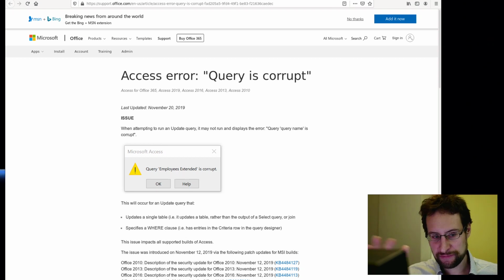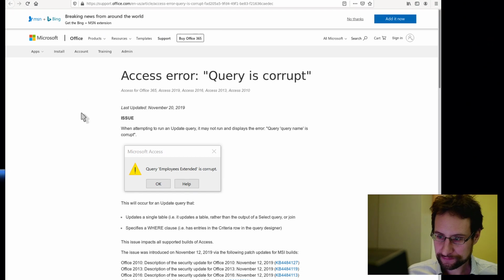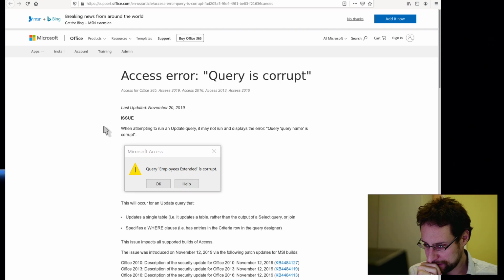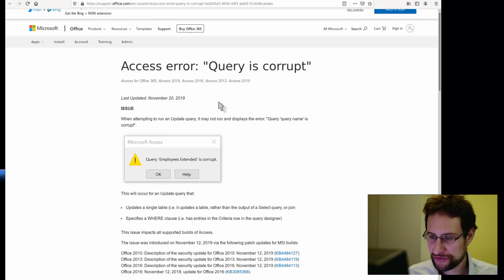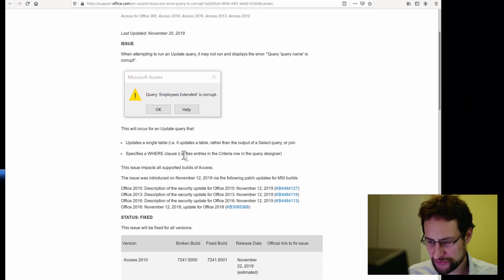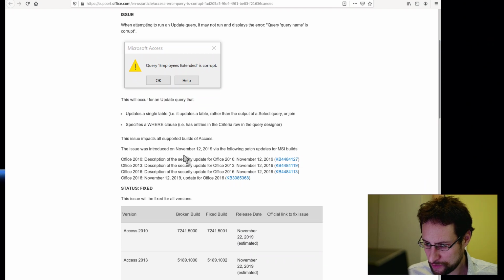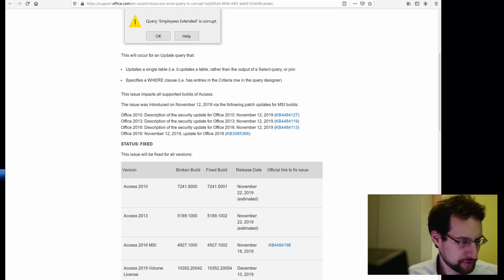And this week, because we were a little bit busy, quite some stuff accumulated, starting with, I guess caused by a Windows update: access error, query is corrupt when attempting to update a query. So the usual stuff of amazing Microsoft updates. Here's a security update for Microsoft Office, allegedly, according to this summary.